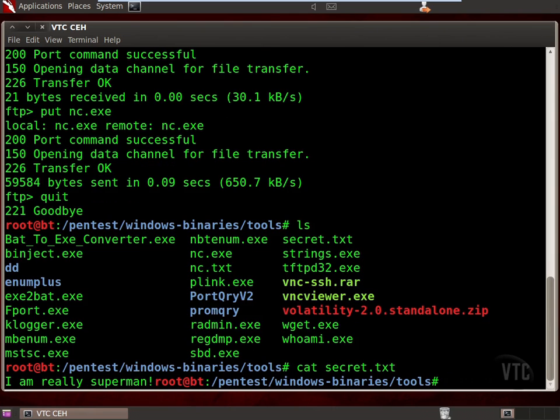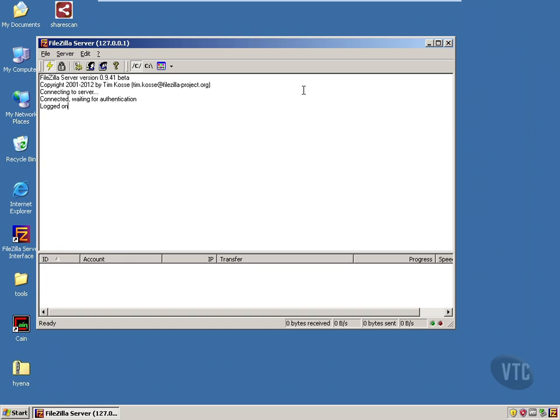The one thing I want to do also is switch to the Windows box and show you the log files. A smart administrator will look at their log files, especially if they're running a server that people are connecting to, especially an FTP server. So let's switch to our Windows VM, and I'll show you the log files for the FTP server. Okay, we're in our Windows XP box, and we see something disturbing. The FileZilla server did not log any connections, so logging is not turned on. You can add that to the long list of security issues we've already seen. Now let's go through those and see what they might be.